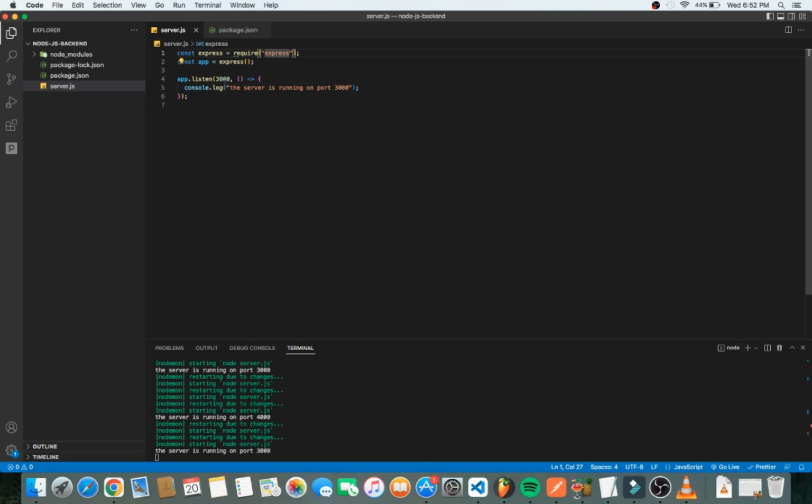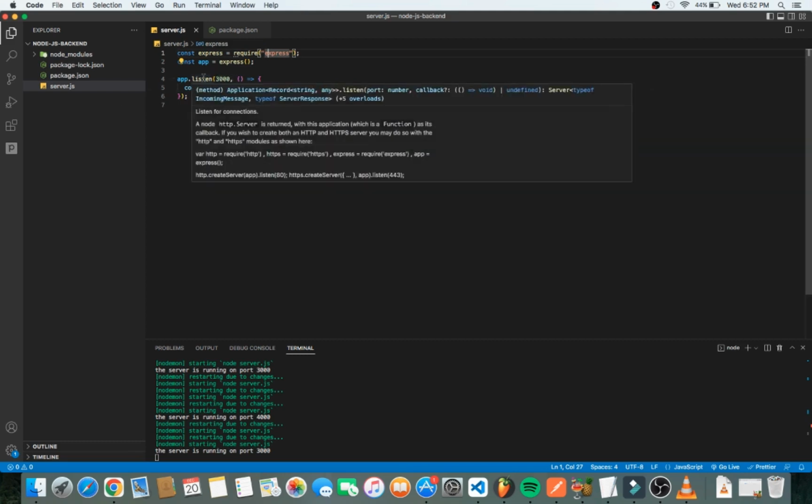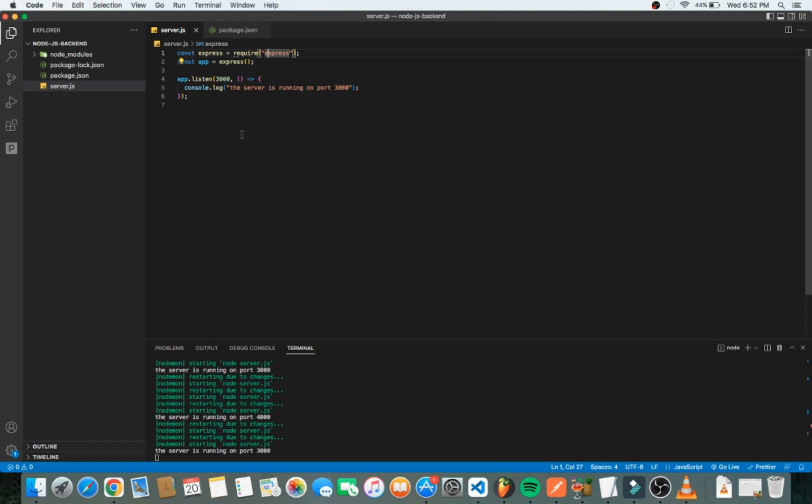I remember I mentioned something about the env. Some people prefer not to put the port here. They prefer to store the port in an env file to protect it from whoever wants to access it, so for security reasons. Because of that, we want to import our dotenv package.